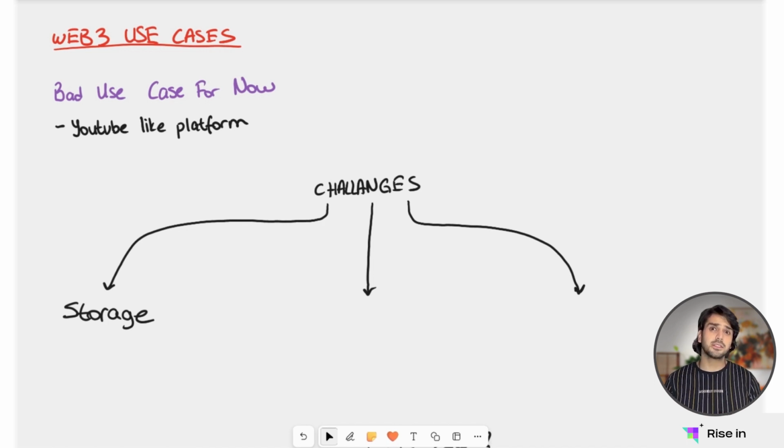The second challenge is the streaming. The first problem with the streaming is its technical complexity. Since a decentralized network depends on separate and decentralized nodes, for the streaming process, we would need really, really good coordination between the nodes, which would be too complex to implement in most cases.